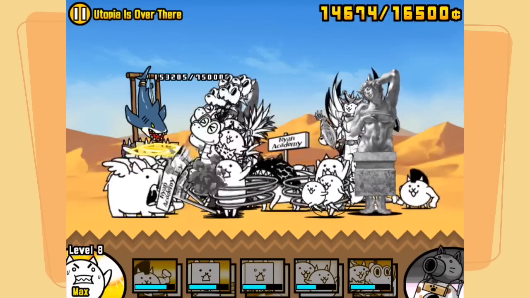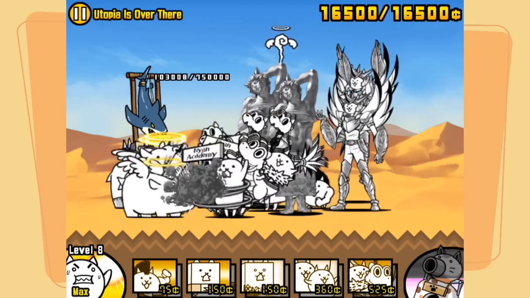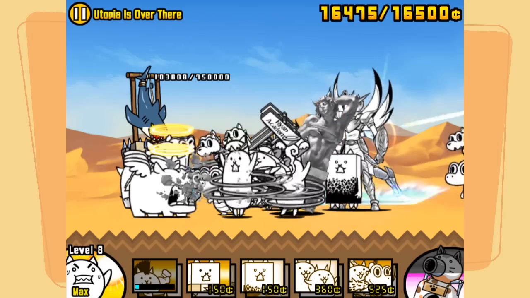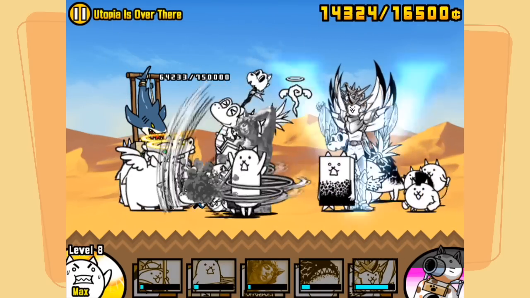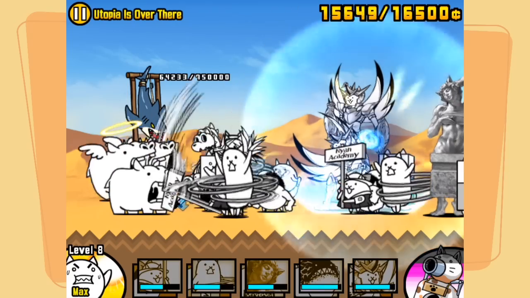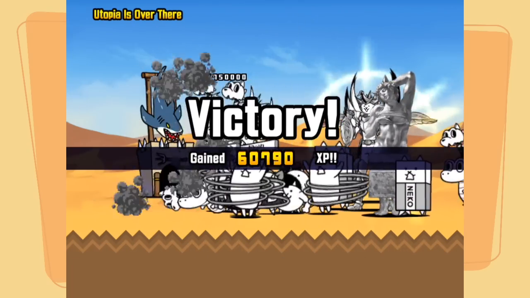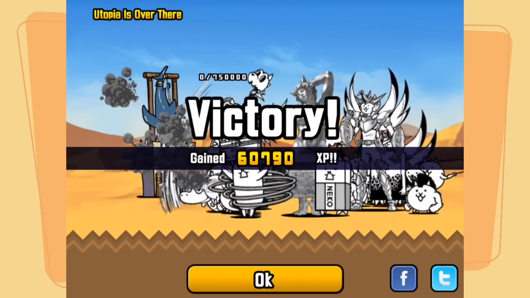And as Super Galaxy Cosmo rushes past the base again, we bring it down to 103,000 health. The angelic hippo is getting forward, so we can't quite get to the base again, but I think that problem will soon be solved. Super Galaxy Cosmo's doing their thing and getting rid of those angelic enemies by knocking them back each and every time. Useful Super Galaxy Cosmo. And the base is down with amazing 60,790 XP.